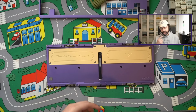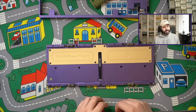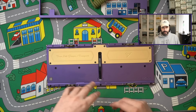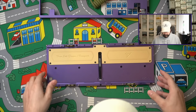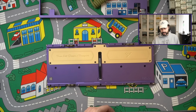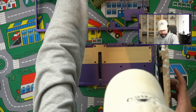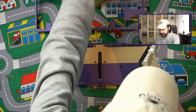What I do recommend is you absolutely get the internal weights. If you want to go with the steel weights, that's fine. If you want to go with the brass weights, that's fine. It's a $6 difference. We'll talk about that more when it comes to the sound aspect. But yeah, that's pretty much it. We have a daughterboard that sits underneath the battery cover. I will show you what it looks like because I have a spare. Okay, I had a spare. Did I eat it? Ah, there it is.